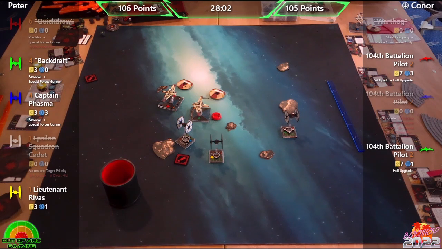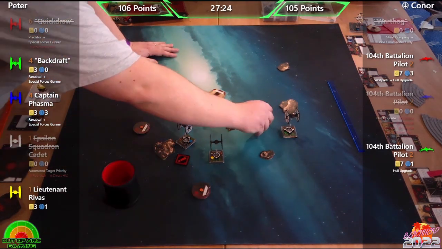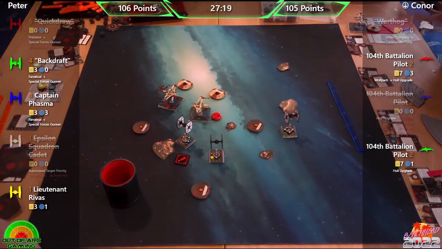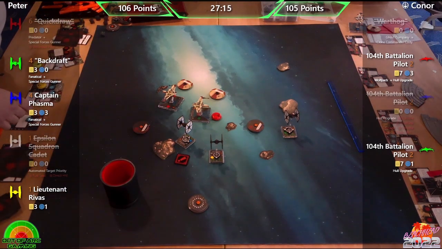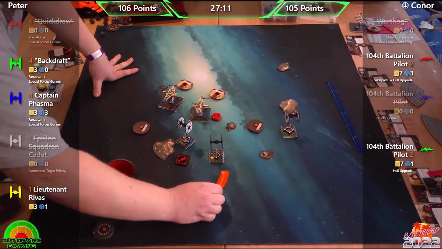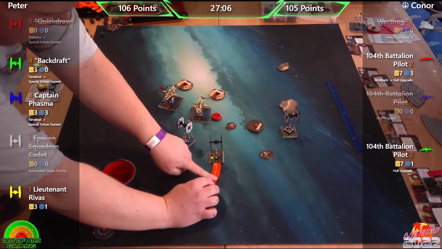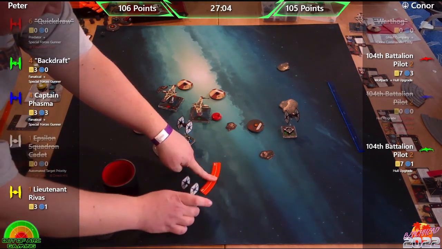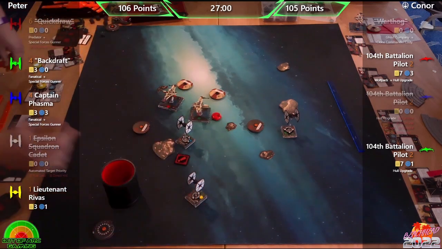Wow, 2 ships in one go. 106, 105. Wow. This is very close. It is very close now. And it's also very hard to call as well. Conor's in an interesting position in that he's got his ships now facing opposite directions, but he has those rear arcs. Backdraft is in a little bit of a... Backdraft needs to get himself back in.